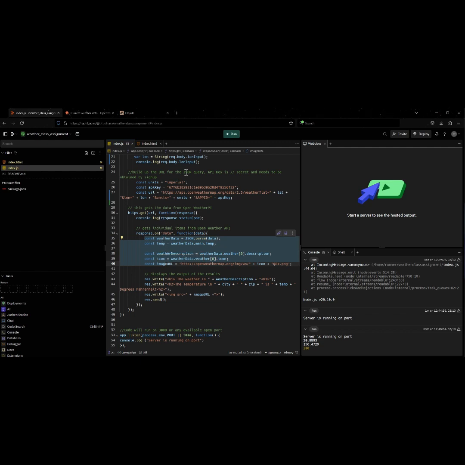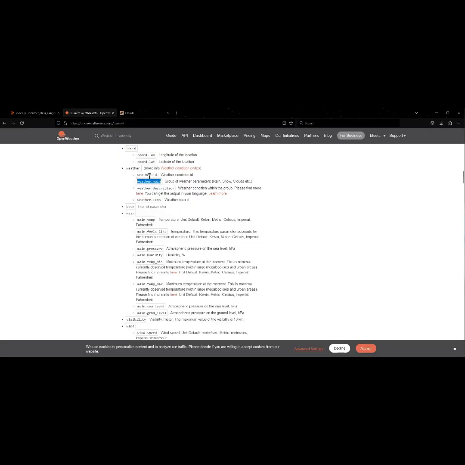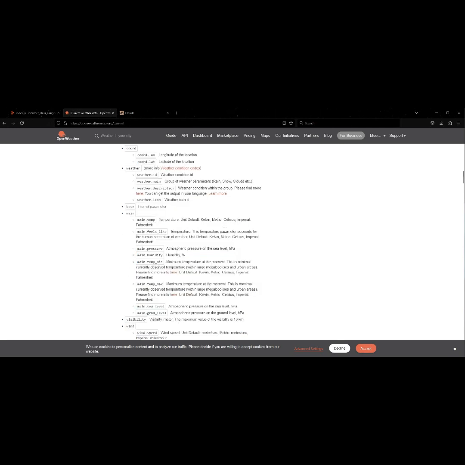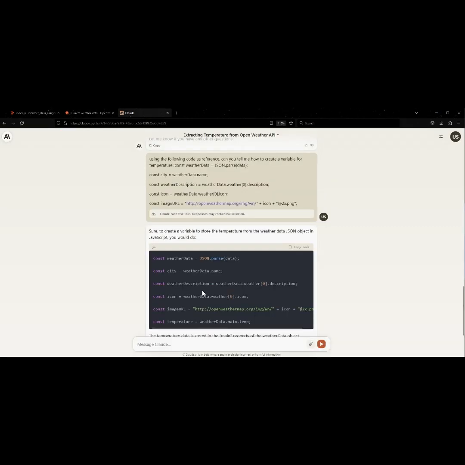First, you need to go to the documentation and find the weather data you want to add. Using the documentation, you need to create an object which stores the variable and the corresponding value. This is where generative AI can assist you the most. You can use the demo code to provide AI with context to help you generate valid code. For example, you can copy and paste the list of constants from Replit and ask AI to create a variable for temperature.